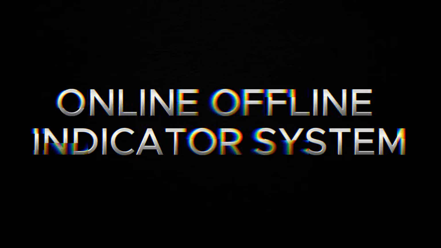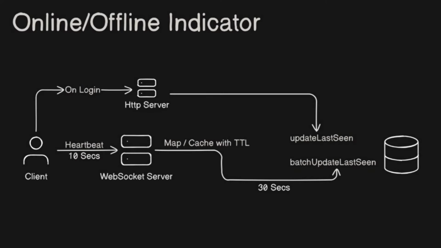So as we understood what WebSockets are, now let me just dive into online or offline indicator system. As you can see that the client is interacting with two components, one being the HTTP server and the other is the WebSocket server. When the client logs in, we need to update the last seen of the client at the moment, which will offer good user experience. Now after logging in, the client establishes a long-lived TCP connection with the WebSocket server, which is bi-duplex in nature, which will send the heartbeat to the server.